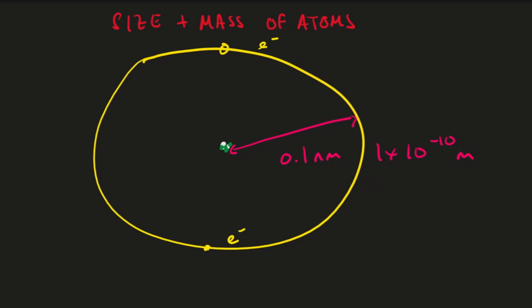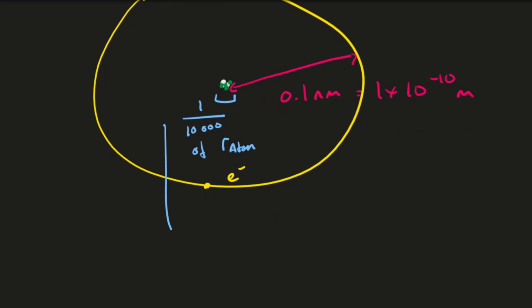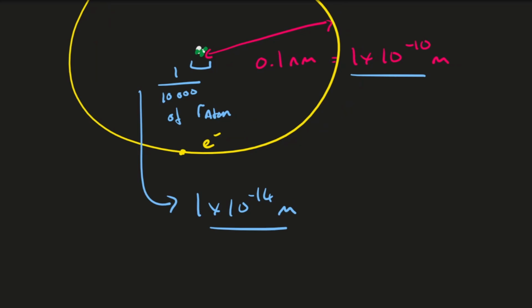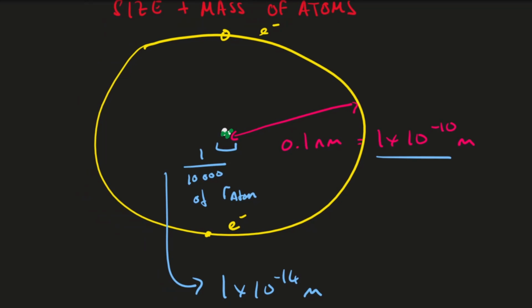So very small. And what we can say is that the radius of the nucleus of the atom is about 1/10,000th of that. So we'll write that down. If we were to take the radius of this, it would be 1/10,000th of the radius of the atom. Okay, and so essentially this would be equal to approximately 1 times 10 to the minus 14 meters. So you should know these approximate values: 1 times 10 to the minus 10 for the radius of the atom, 1 times 10 to the minus 14 for the radius of the nucleus, and that just gives you an idea of the scale of the size of the atom itself.